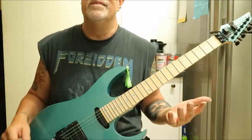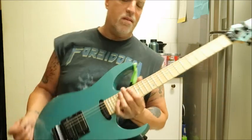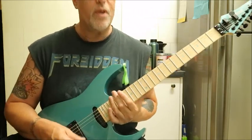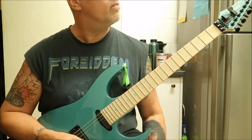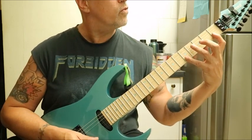Kind of like just a thing in A that's easy and it's slide. It's more flash than maybe note integrity. But here's what it is. All B and high E. And it goes a little something like this. So it's an A.